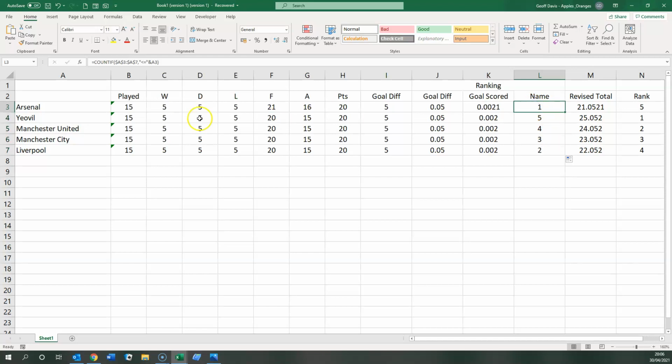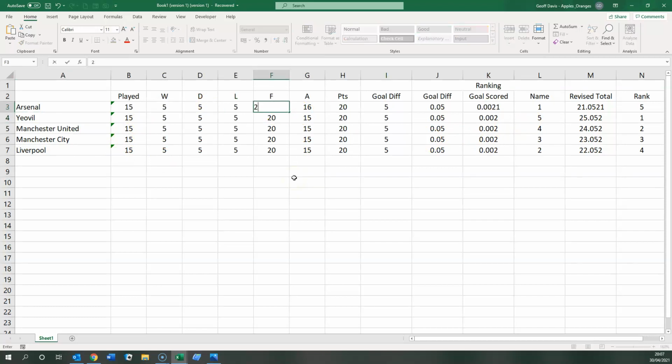So what's the formula doing? If we examine it up here, we're saying COUNTIF, and the range we're using is this. So count names in this range if they are less than or equal to A3. Come along here, Arsenal will be less than or equal, but all the others won't be, hence there's only one. At the other end of the spectrum, Yeovil will be less than all of them because of the alphabet, including itself. It comes in fifth. So we now have a ranking.